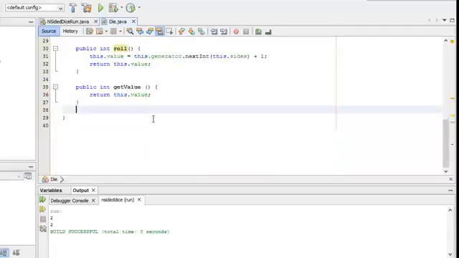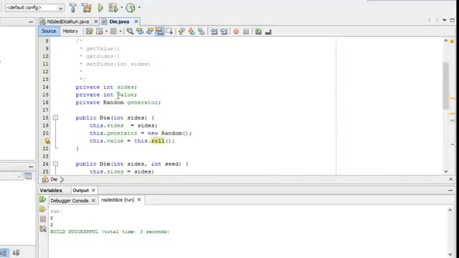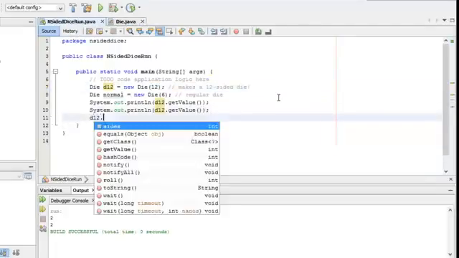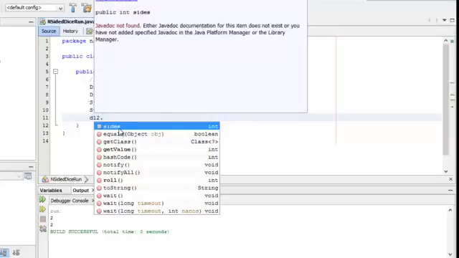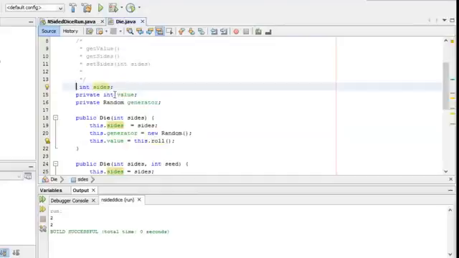Let's conclude by implementing our get and set sides. You might say, well, Mike, why can't I just do this? Public int sides. You could, and there's nothing wrong with doing that. If I do public int sides, I can come over here, and now that it's public, I can say d12.sides. Oh, see, there it is. It's just a public member of that class. Nothing prevents you from doing that.